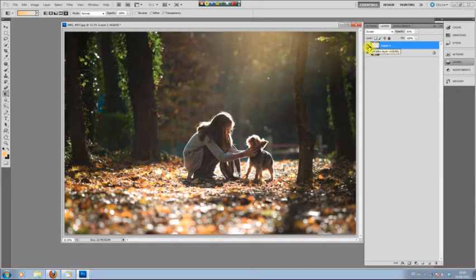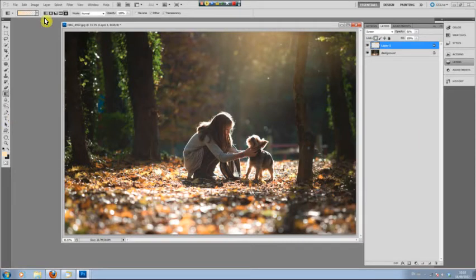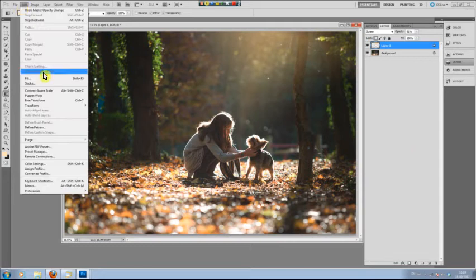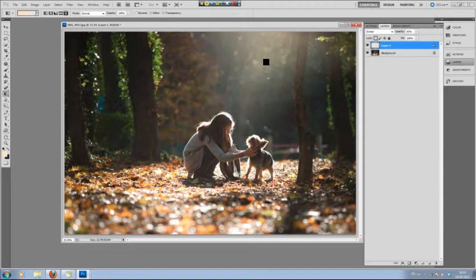What I can also do then, if I think that looks too yellow, I want to change the color, well, that's simple enough. You don't have to redraw it. You can if you like, but you can just press lock, and what lock means is whatever I affect, it's only going to affect the color that's there and not the transparency. So then I can just change the color. So if I click on here, say if I want to make it lighter, I can pick a lighter color, and then I can just go fill with foreground color, and it changes the color.